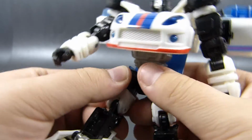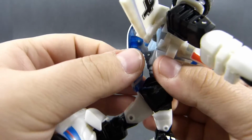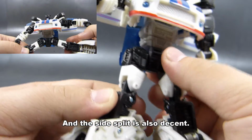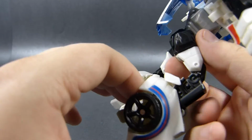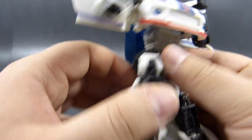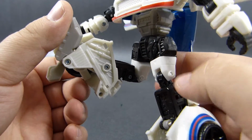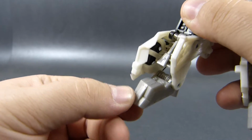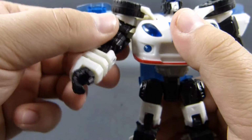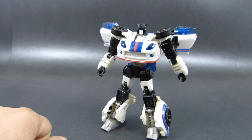And for the hips we have a very nice kick forward, a very decent kick back. You can slightly adjust it with the roof. Again, we have thigh swivel to the sides. We have a double jointed knee for the transformation, so again, very good bend. Also, not the way that I usually associate with humanoid entities. And due to the transformation we have also some movement in the feet, but nothing spectacular. Still, all things considered, this is a very nice range of motion for a Deluxe-class toy.